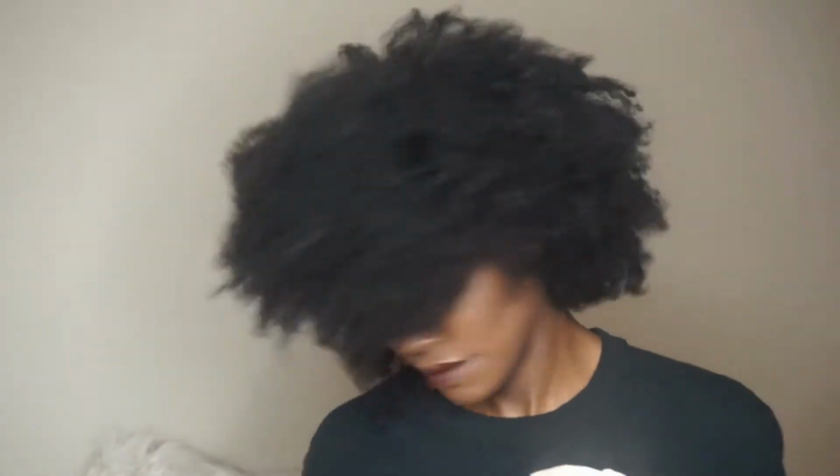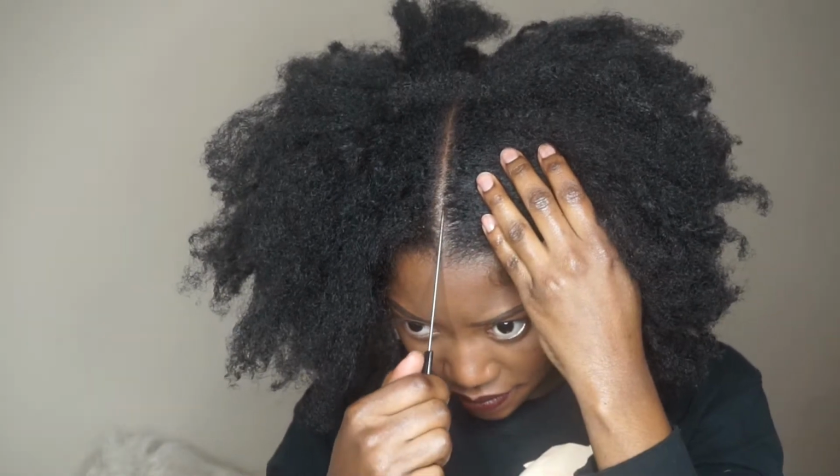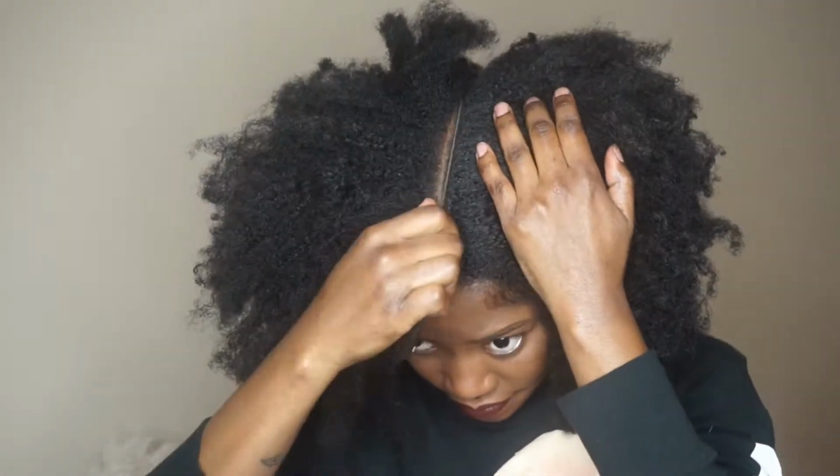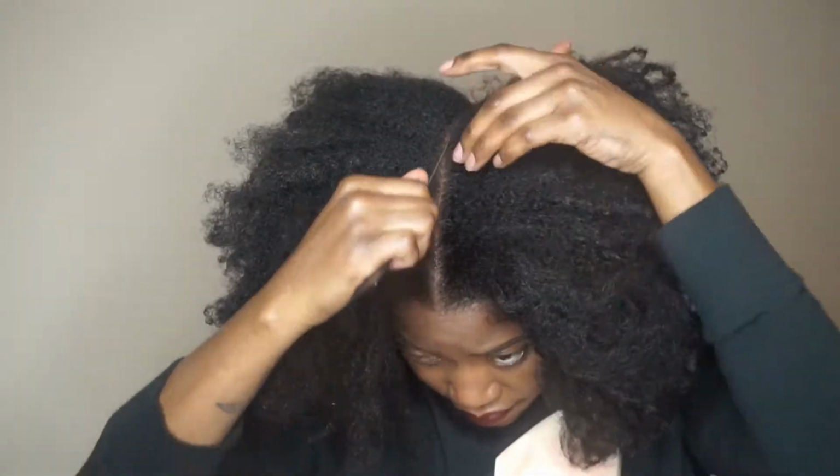Hey guys, so I'm starting out with stretched hair, well, semi-stretched, and I'm just going to shake that out to loosen it up a bit. And we're going to start off by doing a straight part down the middle of your head. Doesn't have to be straight, but I prefer mine to be straight because I feel like it makes it look more clean.